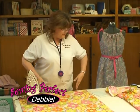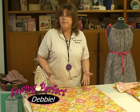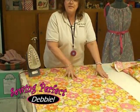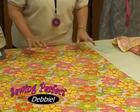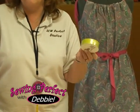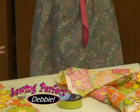So we've got that already laid out here. The 45 inches is the width of the fabric, so I'm not wasting any fabric. My 28 is here. This is what they call the run of the fabric. So this little dress is 2 yards of fabric, at like $2.97 a yard, so you're talking $6. And then the ribbon runs about $2. So for under $10, you've made a super cute little dress.